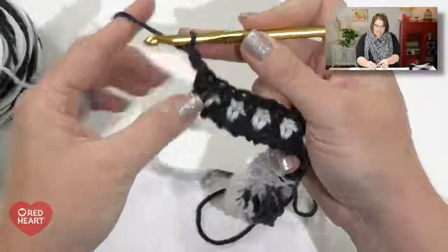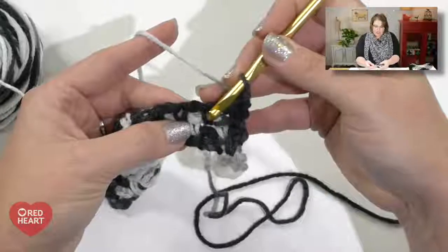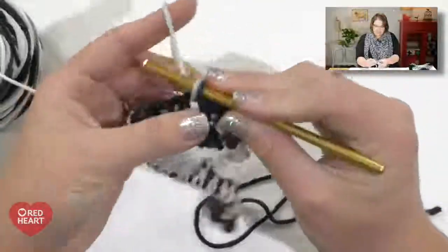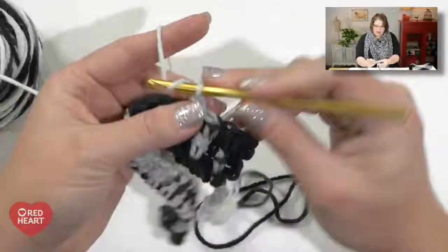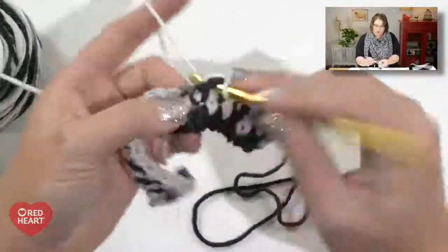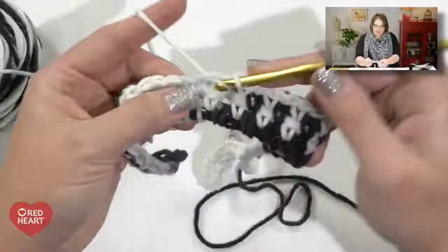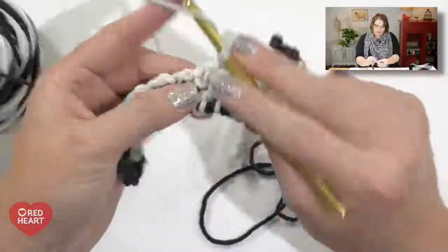I'm at the end of the row, I chain 2 and turn, and just like before, I want to make sure that my colors line up one stitch over. So I will put my single crochet into this first stitch there, and as I go to the next stitch, because I'm looking underneath this black one, it was white, this next stitch needs to be white, and it is. Chain 1, and I can carry on. Notice that if I keep this sequence, I don't have to count anymore the number of stitches I have in white or the number of stitches I have in black. I just need to make sure I maintain the stitch color and have it move over by one.